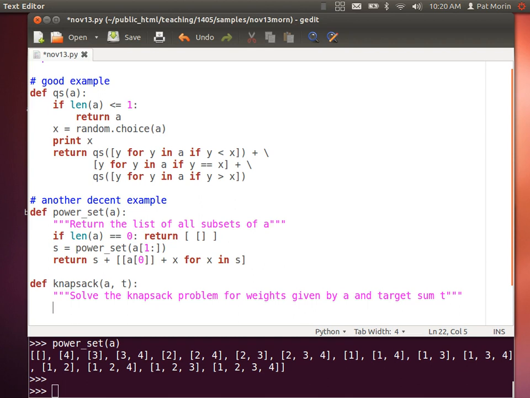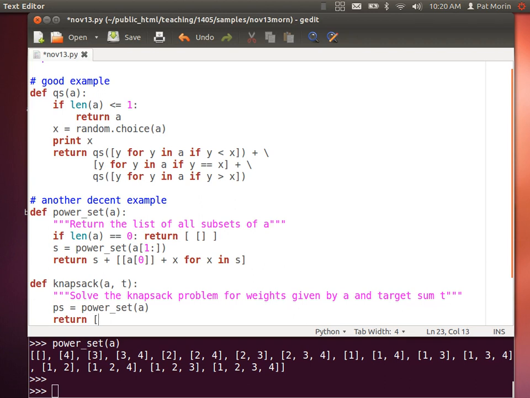So what we want to know is, is there some subset of A which adds up to exactly t? So let's say PS will be the power set of A. And now we'd like to know the subsets that sum up to t.